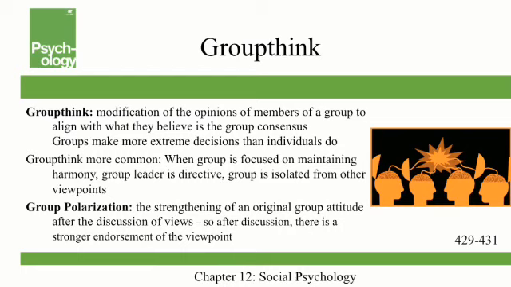Or if you think that the group is invincible. And so this happens sometimes with the fascist countries during World War II. They thought they were essentially invincible. Group polarization is the strengthening of an original group attitude after the discussion of views. So after a discussion, there's a stronger endorsement of the viewpoint.